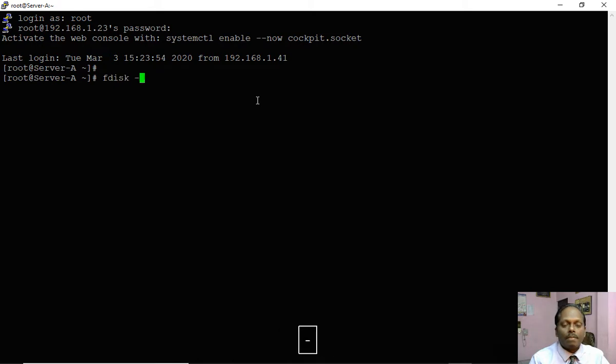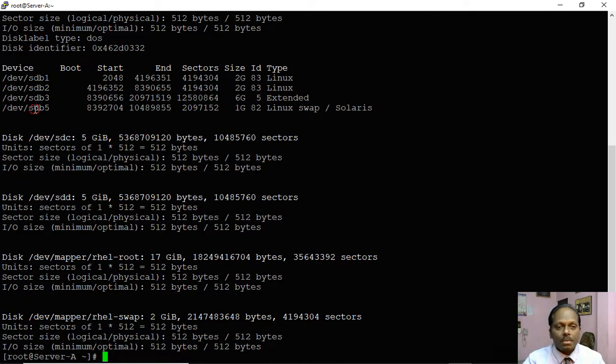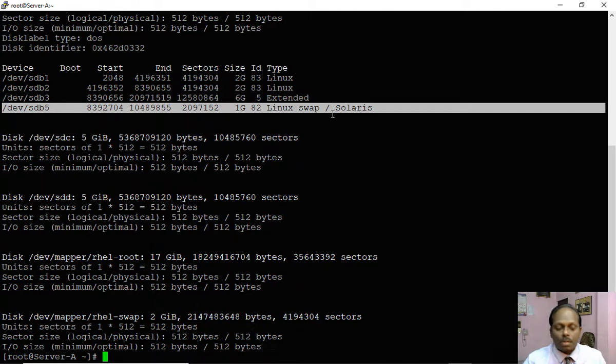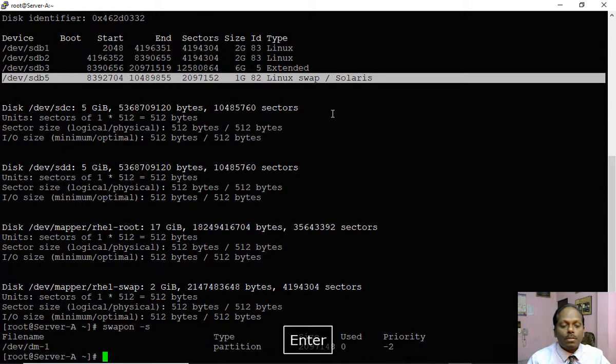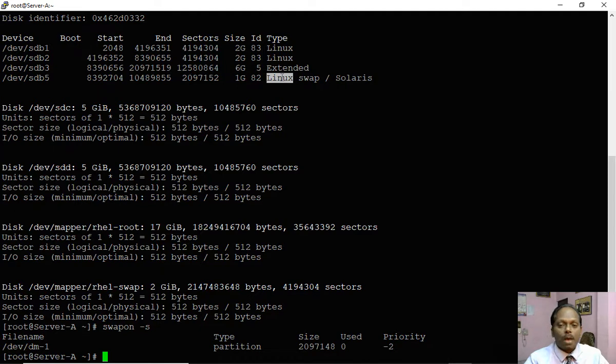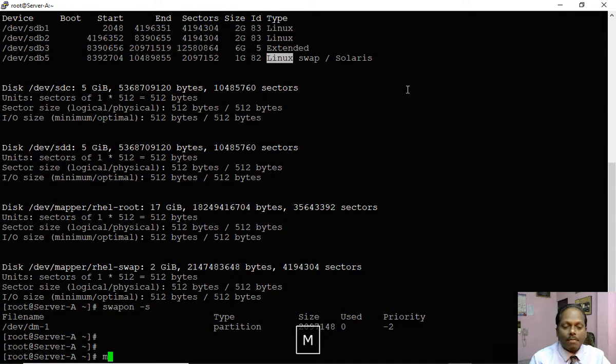Okay, now if I say fdisk -l, you can see partition sdb5 is swap now. But if you go and see top, or maybe swapon -s, you will see only 2 GB, because we need to format this partition as swap. I will show you mkfs. Previously, what we have done is ext4 for RHCSA. Now we'll say swap /dev/sdb5. This ID is very important. This is a logical unit number, also called LUN.